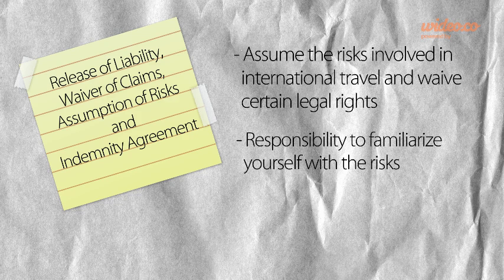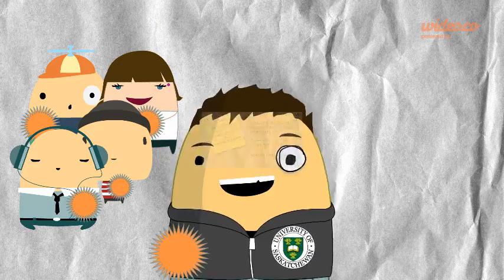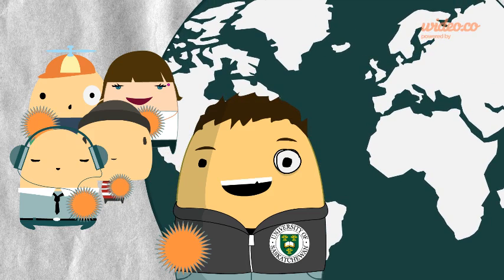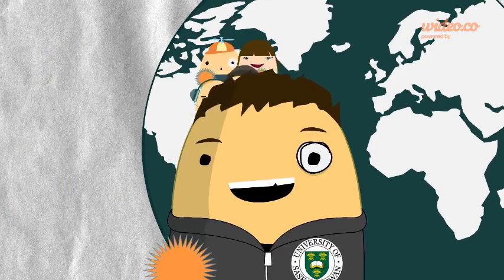Please note that all parties involved in an international program or activity have the responsibility to familiarize themselves with the risks of their specific activities and countries of travel and make informed decisions concerning their individual participation. Ultimately, each person must decide whether or not they are willing to accept the risks involved with international travel and the responsibilities related to their participation.